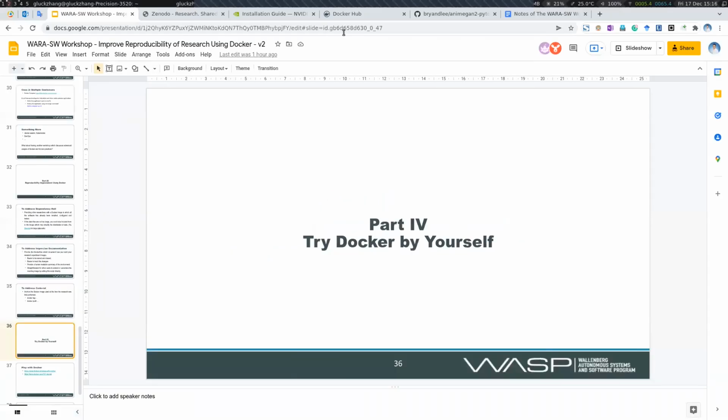Okay, so this is just a short summary of the connections between Docker and reproducibility, based on the demonstration, what we have learned, and how these kinds of features can help us improve the reproducibility of our work. And I think we can have more discussions here if you have any. Before and after that, I can show you how you can practice more with Docker and what platforms you can use, etc. But first of all, do you have any questions about this?